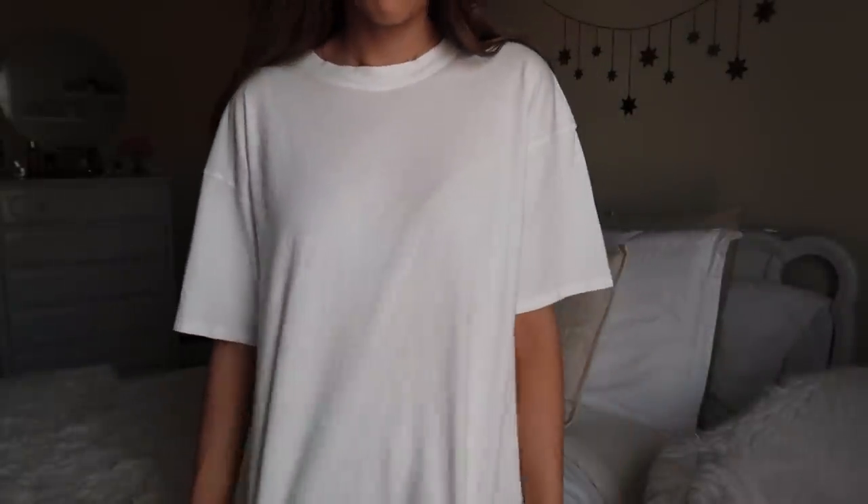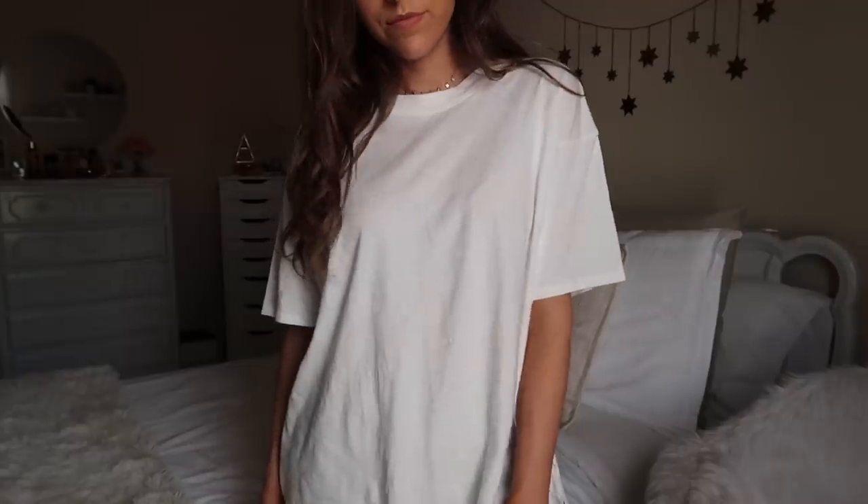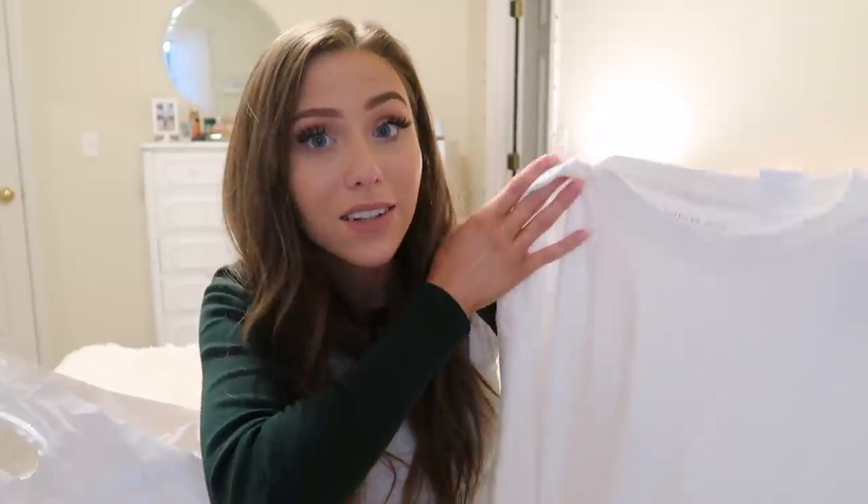Next up is this extremely oversized white t-shirt. I don't really know why I got it because I have so many white t-shirts. I might exchange it for the bright neon green, pink, or orange version. I picked it up impulsively right after the store closed. I thought it'd be cute with biker shorts and my Fila disruptors, or you could tie it cropped with jeggings or mom jeans. I really like the style but I might not need it in white.